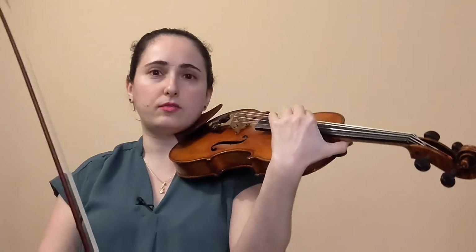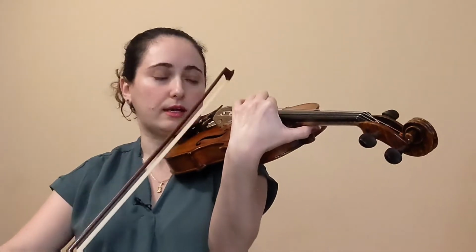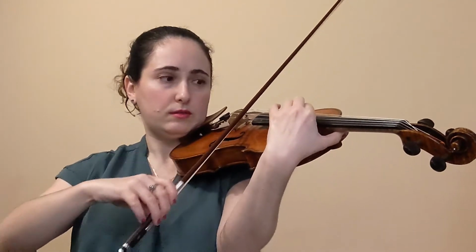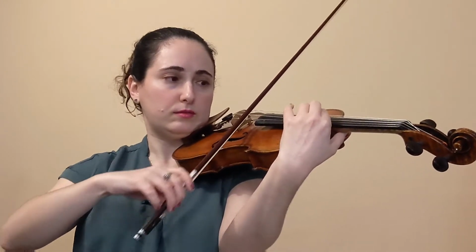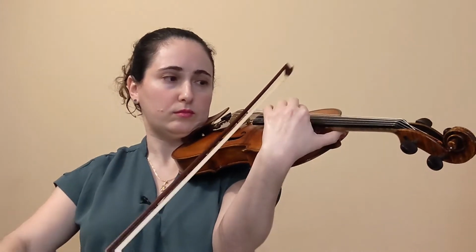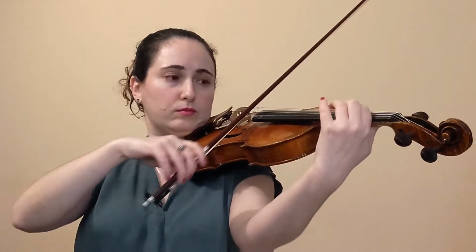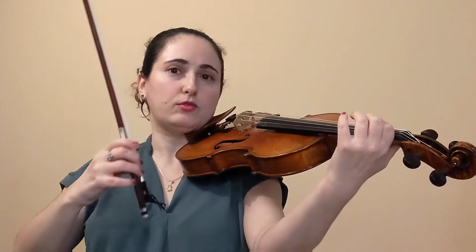So after I get to an octave, and you can go beyond it if you want, usually here I start going back the exact same way, starting with a minor second. So from B, going down to B flat, then major second, and so on. And get back down to the low B.